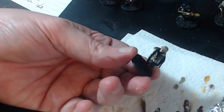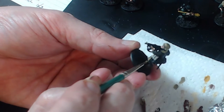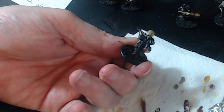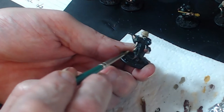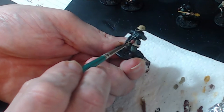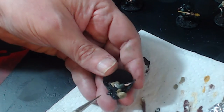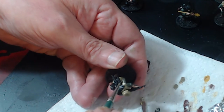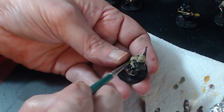And if you're saying, hey, Mr. Everything, why are you painting their ammo pouches camouflage color and not leaving them black? Well, because I plan to do the whole thing in camouflage and then go back and paint everything black that's supposed to be black, black. That way the camouflage patterns match, they flow properly over the garment and not stop at pouches and stuff like that. Back straps and all that.